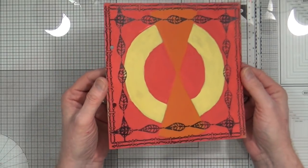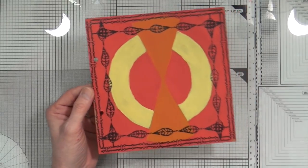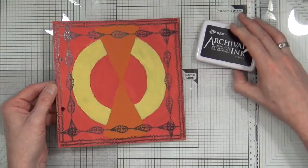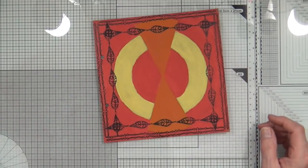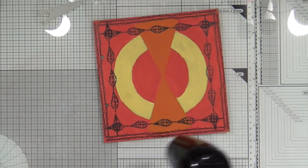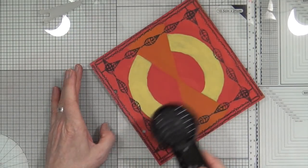Cool. Nice, love that pattern. Very, very Aztec, and if you'll pardon the pun, very Inca. All right, I can hear the groaning from here. Okay, just need to get that dried off. So I'll do that, and I'll be right back.